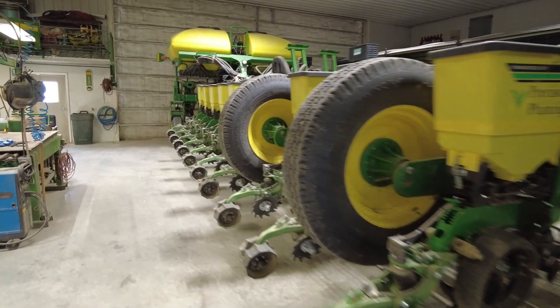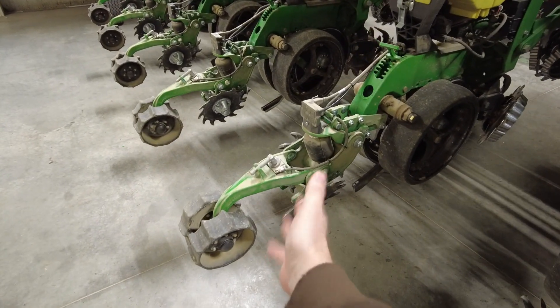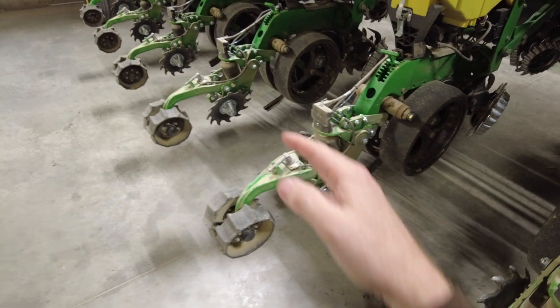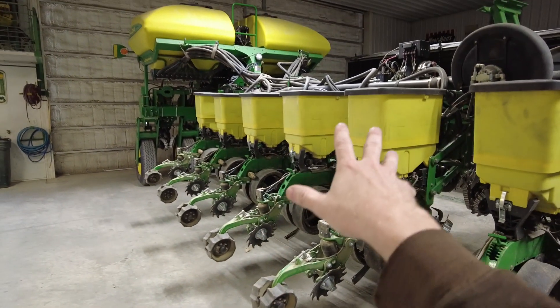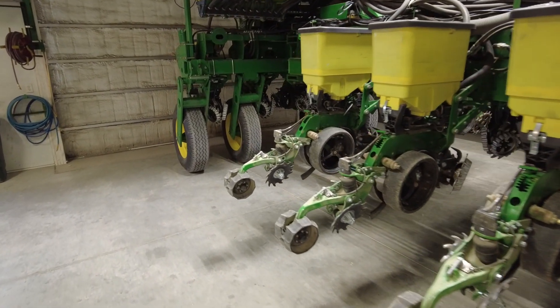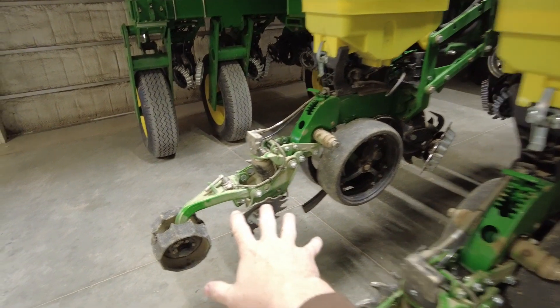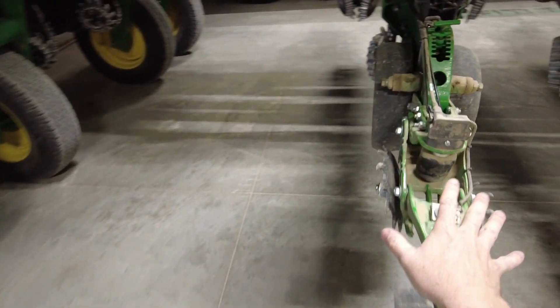When it's all done, it's a nice warm week — hopefully everything gets wrapped up and working as it should. If it's dry enough we can take it out in the field behind the shop and go through the learning curve of getting it set how we want it to run. We got everything installed on this half of the planter — it's all ready to go. You can see it's not real clean anymore, so it has been out in the field. We just did a little test run to make sure there were no bugs; we need to get some seed in it to make everything work right.